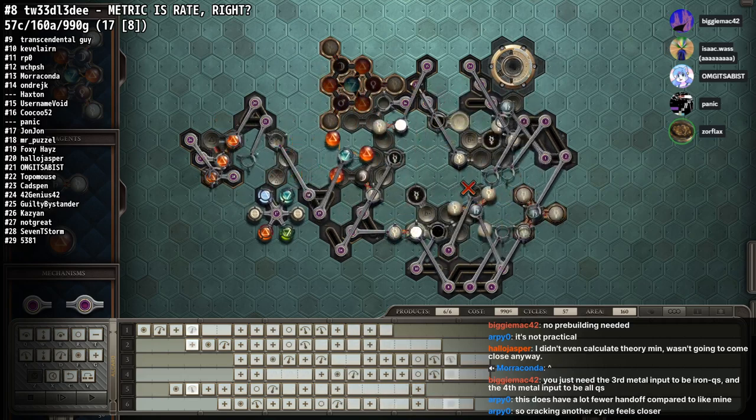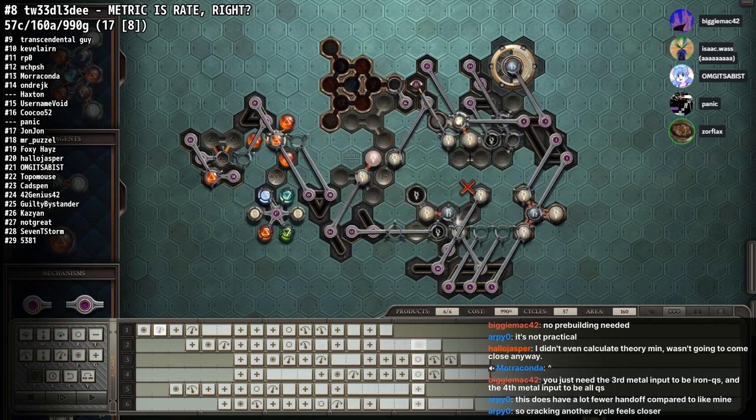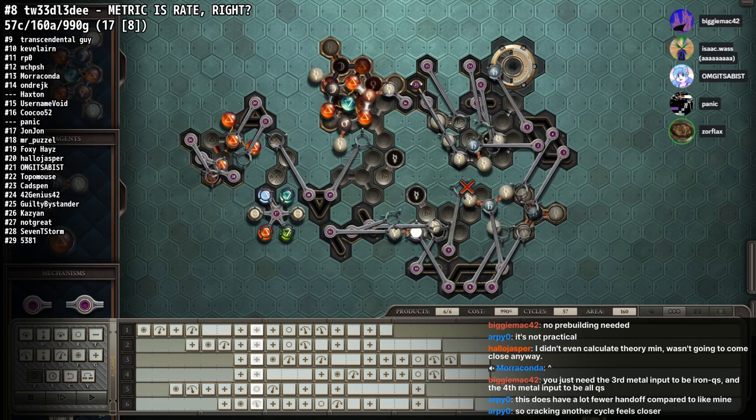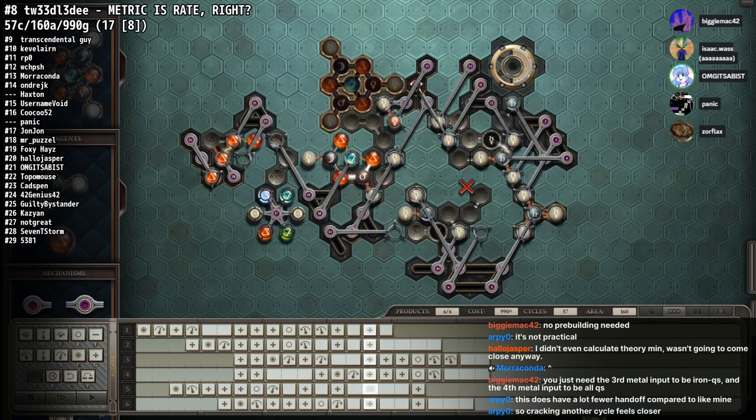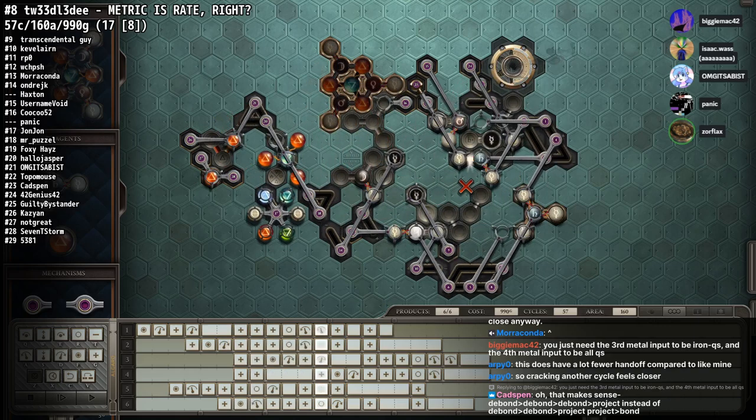Yeah, RPA pointing out in chat that this one does well to minimize handoffs. You can see what those like six hex track loops accomplished. Yeah, just long track loops. Just keep translating.